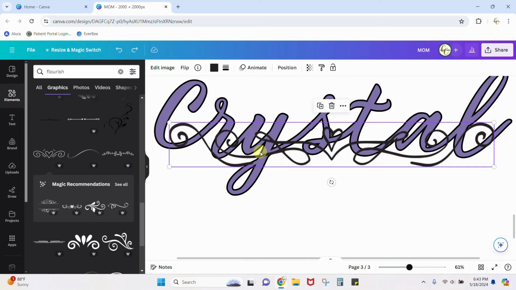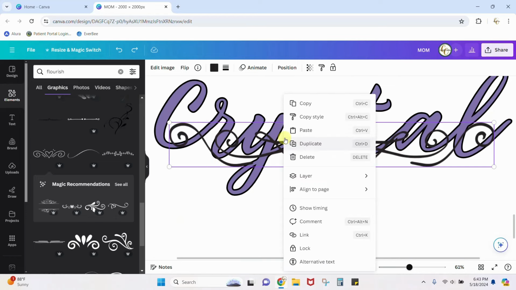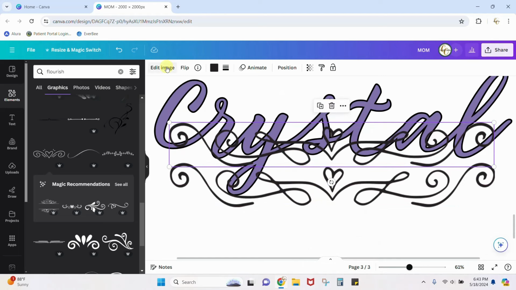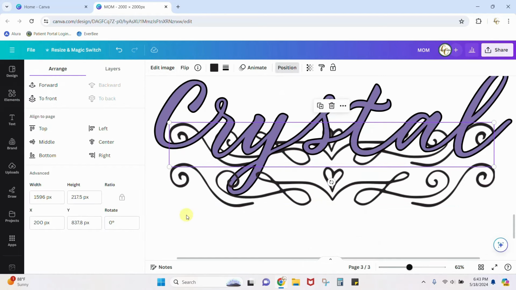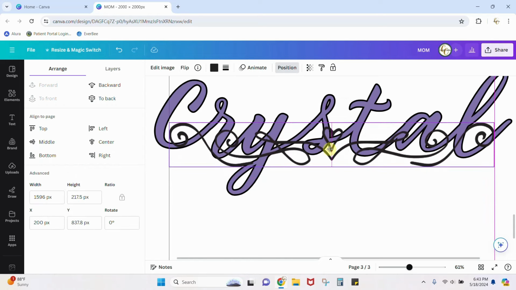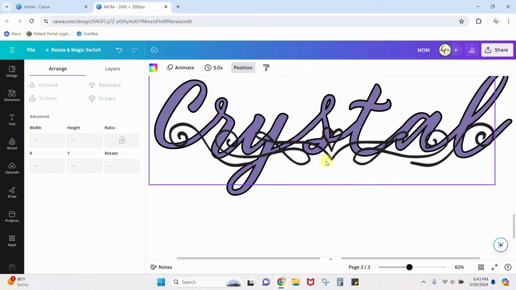Let me duplicate it first. We always have to duplicate. Let me take this, duplicate. I'm going to send this one to the back, position to the back, just like we did the first one. And then line that up perfectly. There it is. Okay.